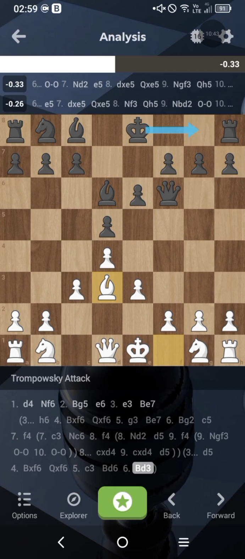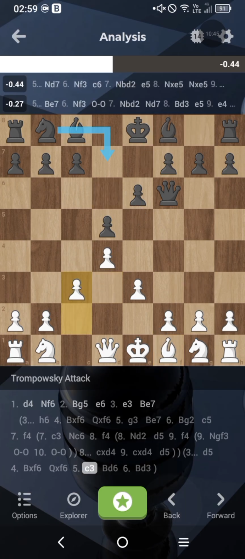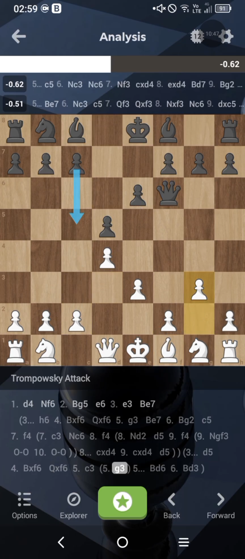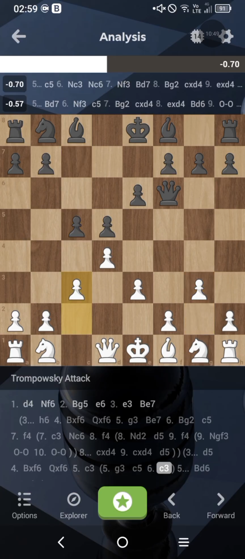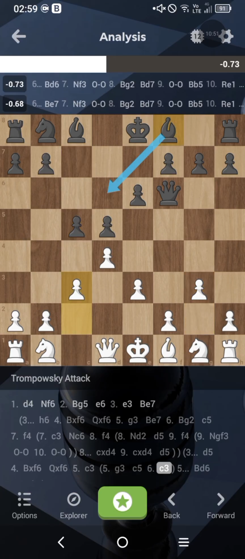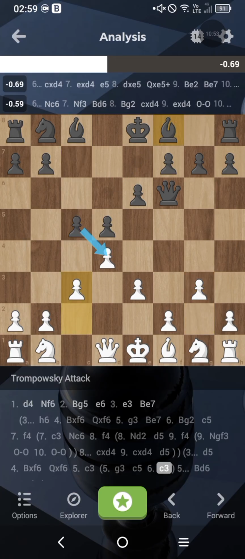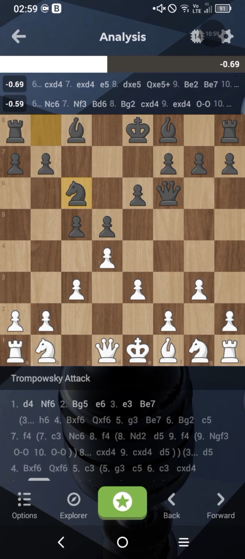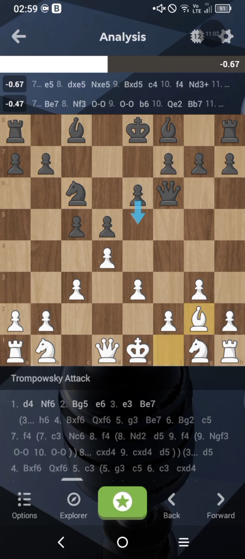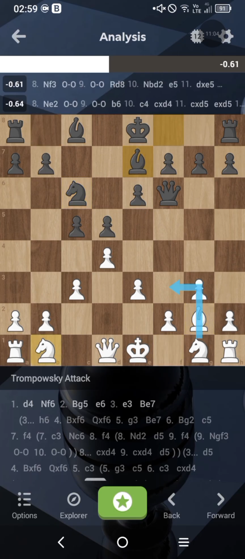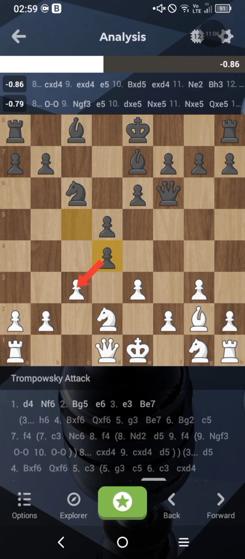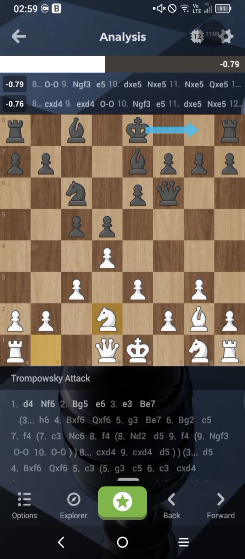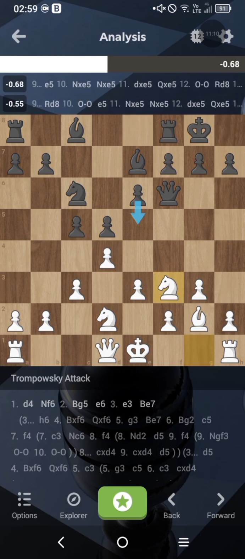I play something else, like g3 probably, like here, for example. I'll just go for g3, and then here, like this. I know the engine doesn't like it. Trust me, in a real game, you're gonna like it. And then, if takes, you know what's happening. Knight to c6, and then you develop. And now if they develop, you develop. And if they take, again, you take. So it doesn't matter.